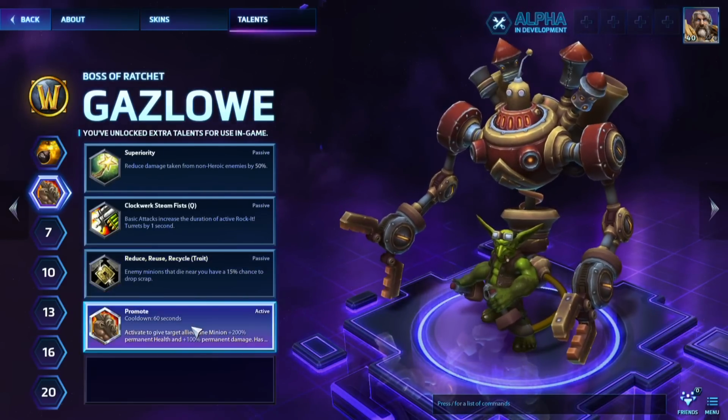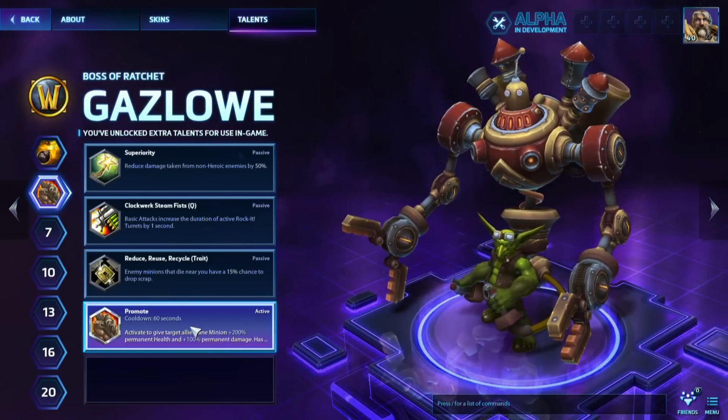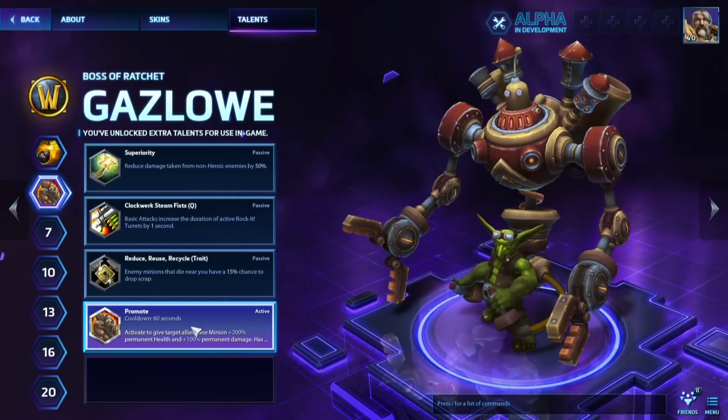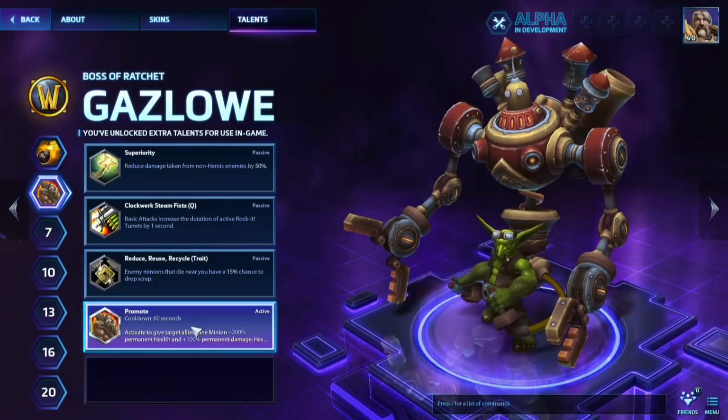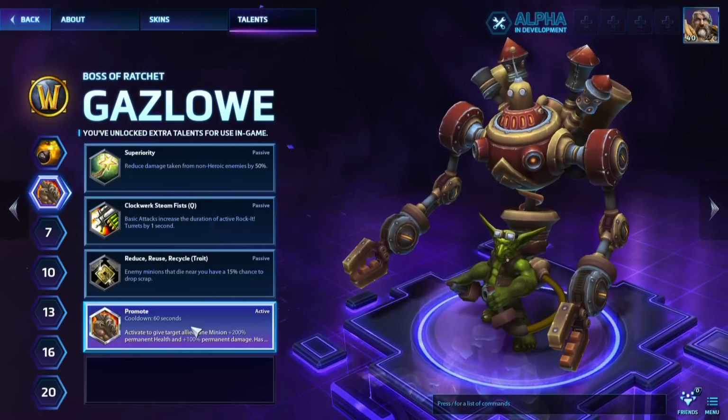Finally, we have Promote. This talent gives you a new ability which you can cast on a friendly minion, giving that minion plus 200% health and 100% damage. I tried this ability and find it very lackluster. The minion still dies very quick, and it can't even be used on mercenaries.